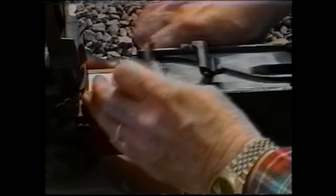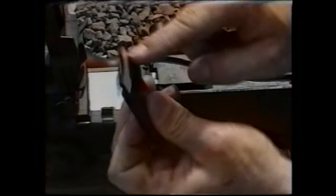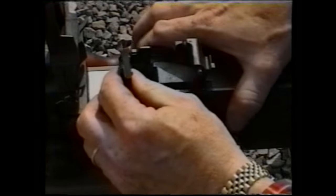Insert it, let it rest, and pull the trigger. The striker should fall. Then recock the gun. Using the thicker portion, place it once again in the same position and pull the trigger.